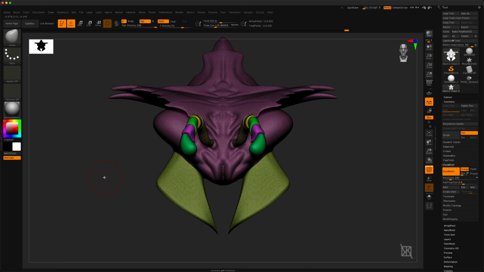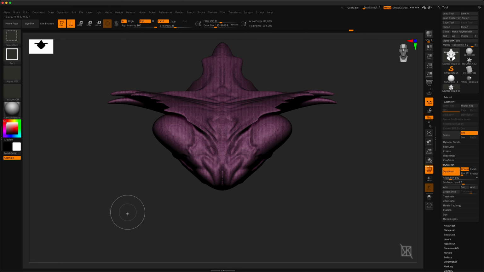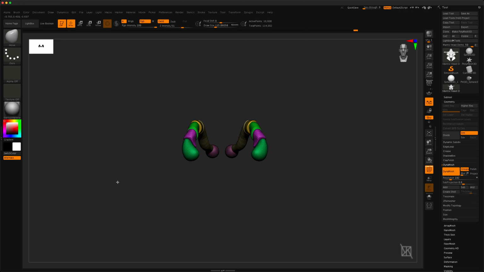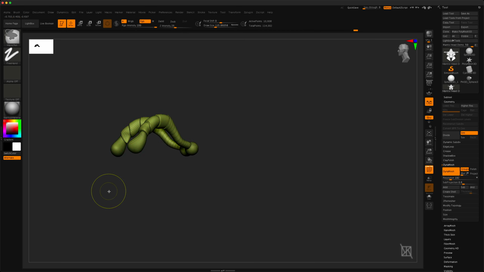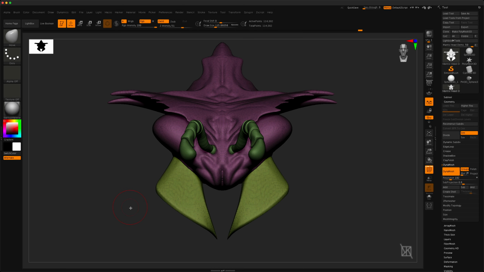than either of the other two. So I'm going to go ahead and hide, Control-Shift and tap on the head, Control-Shift-tap again to reverse that selection. Then we just have to hide the mandibles. I'll click on those. And now we have isolated just these antennae. I'll hit Control-W to make them a single polygroup. Let's make them a different one than that. That's good. And then bring everything back.